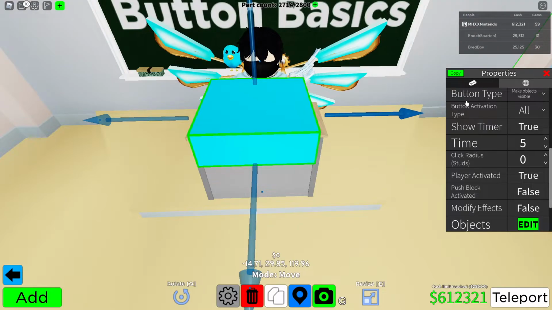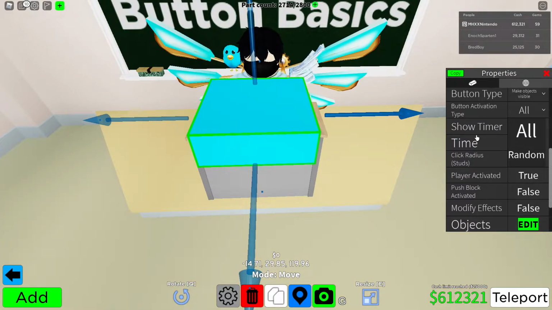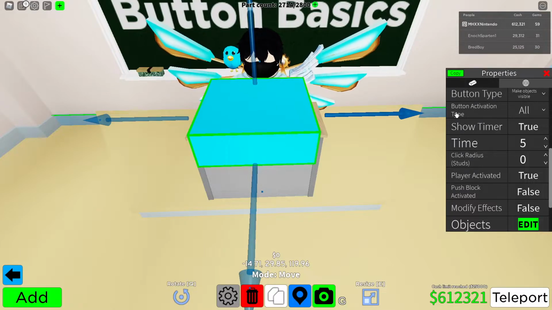Okay. Next, we have button activation type. For this one, you can put all or random. Random is for randomizers. You don't have to build your own randomizer since there's just this option here. And all is for example when you make all parts invisible and not a specific part. This will be useful for more advanced button coding stuff.